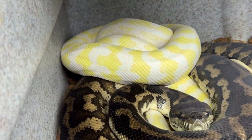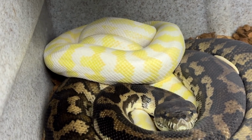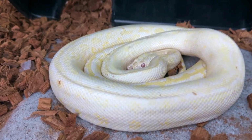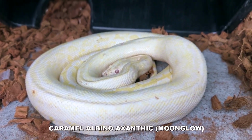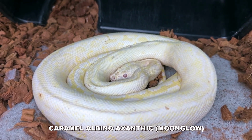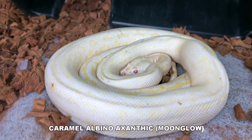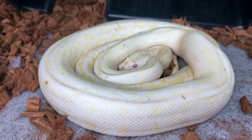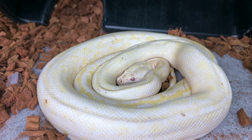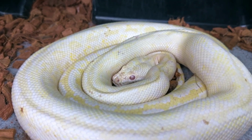But this, just for your information, is what the snow males will look like, or snow carpets in general, when they're adults. Unfortunately, this boy's in shed. I really wanted to show him to you. He's my potential Moonglow single copy. So that would be a caramel albino axanthic. So he's a snow with the caramel gene added. We call that a single copy Moonglow, whereas a full Moonglow, or full moon, would be a super caramel albino axanthic. We don't have one of those. That's what I'm trying to produce here.